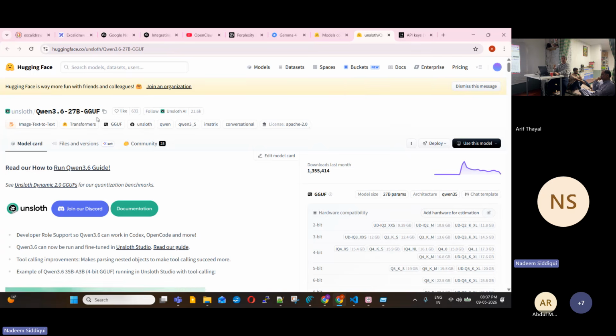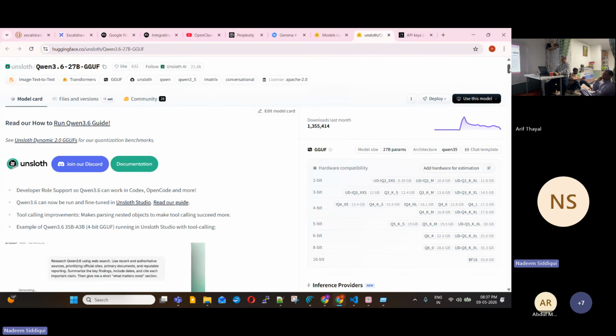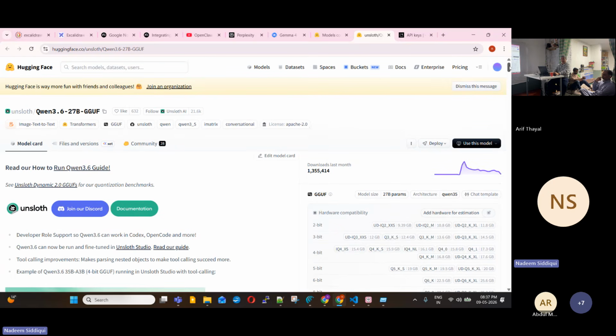And GGUF is quantized. So instead of the whole byte, they use 1 bit for storing data. If you take one token, if it's stored in bytes, that's reduced to 1 bit. That's what is called quantization. So within 1 bit, it stores one token. And that is why the Chinese people are creating very good models. The US people are investing a lot of money there, and the Chinese people are doing the algorithms in a smart way, and they are making the models very smart. They are training in a very smart way. All these things require maths, and they are doing the maths calculation very well.